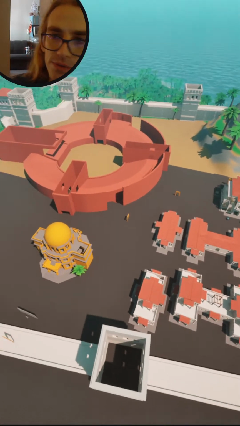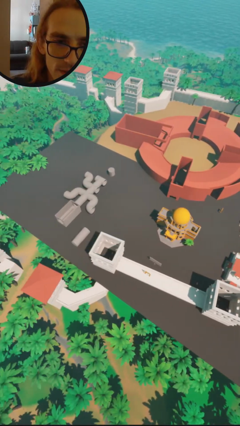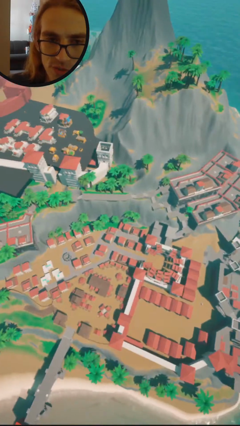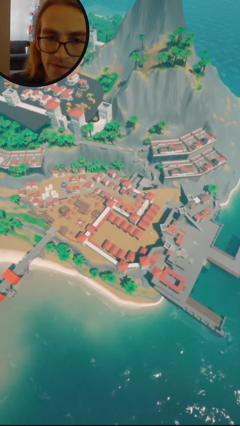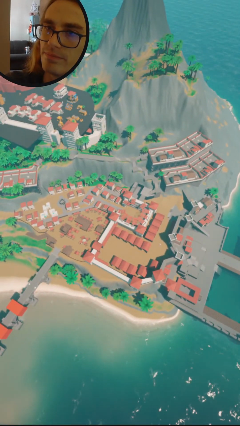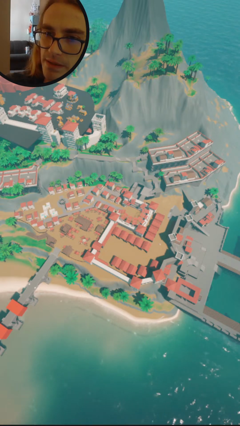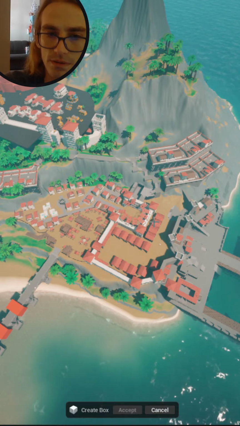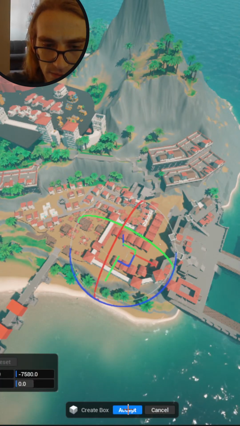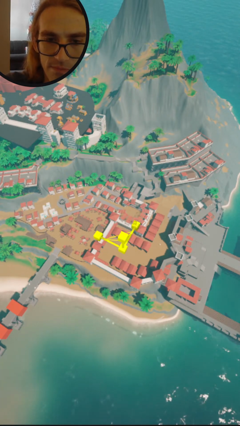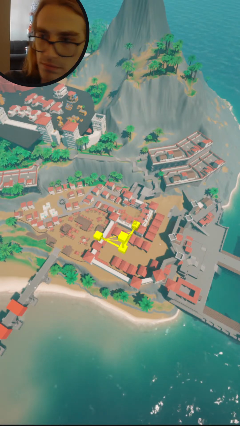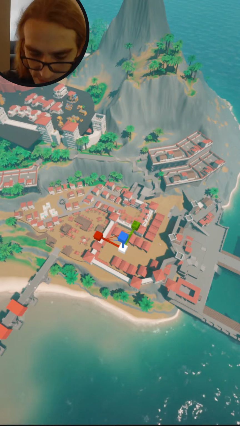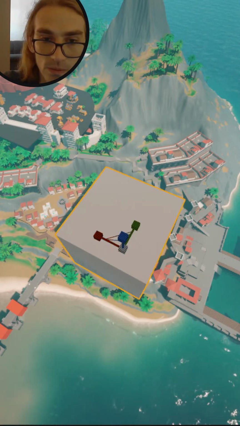So I think I'm going to first of all make some boxes just to block out where the main stuff is going to be. Let's say I'm gonna have some kind of very big box here. Let's make this like 100.